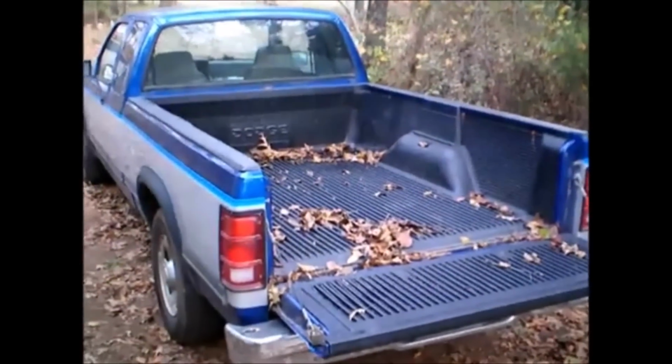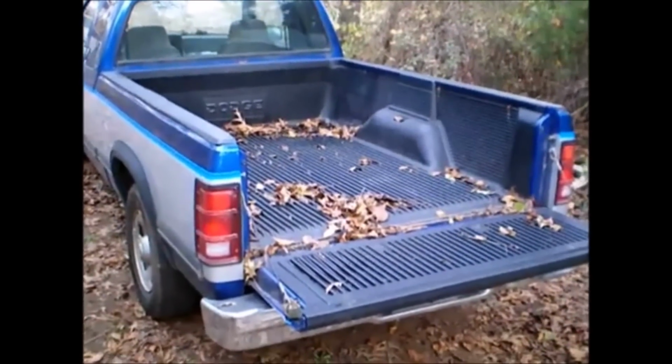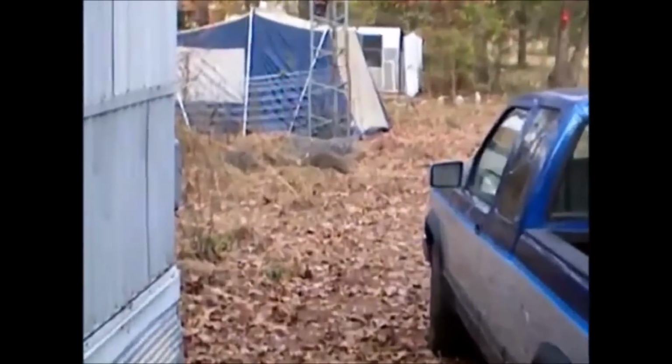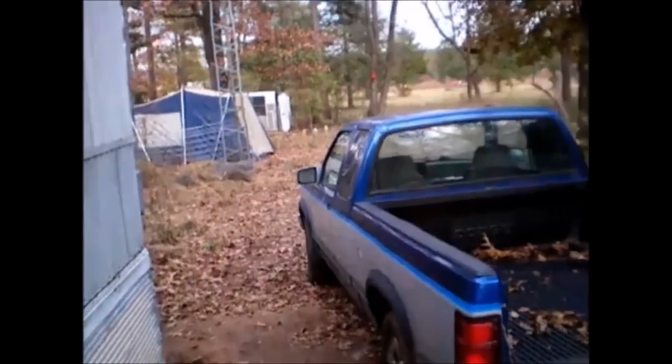Okay, so I've accomplished most of what I wanted to. Got the bed of the truck emptied of that fencing, which is right there at the base of my ham radio tower in front of the poop tent. And I also went inside and got the carpet padding up. Underneath the carpet padding was this linoleum. And that little stretch right there in front of the door was pretty much ripped to shreds, so I just ran a line in with a utility knife.